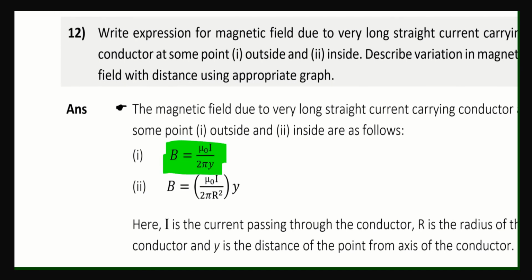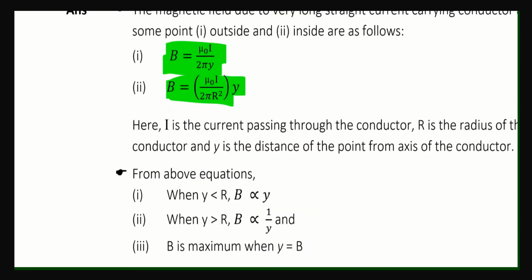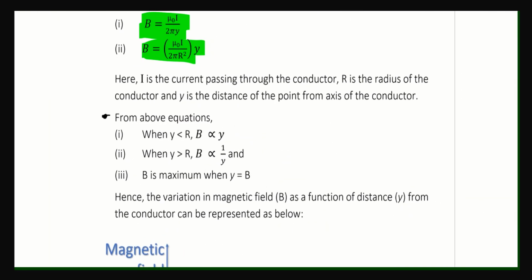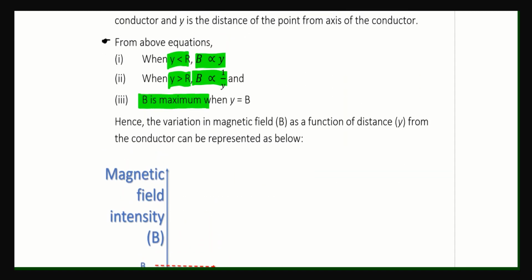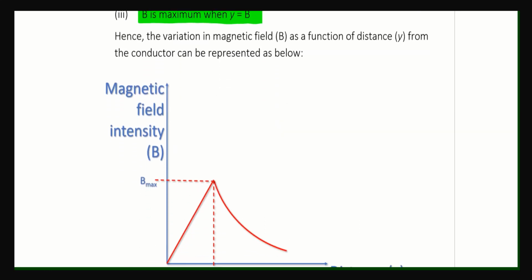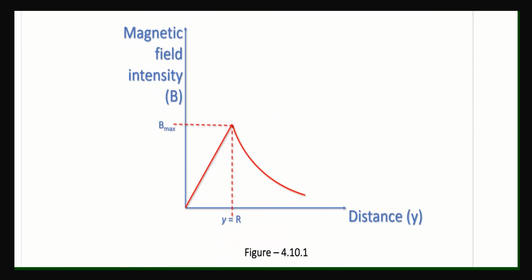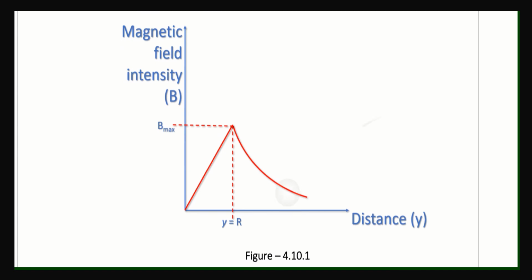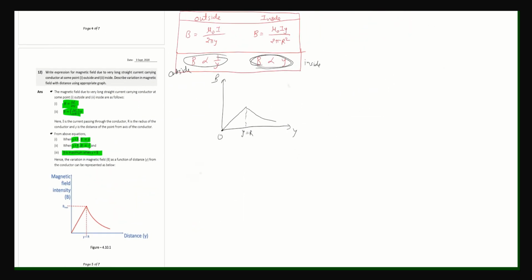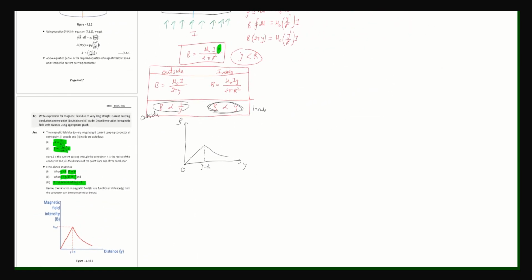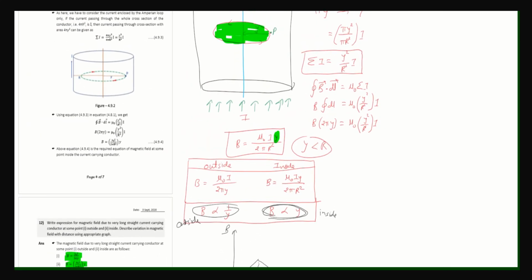This is the magnetic field outside, here is the magnetic field inside. So when you are inside, the magnetic field is directly proportional to the distance. If you are outside, it is inversely proportional to the distance, and this is a noteworthy point. B is maximum at the surface. The magnetic field is maximum at the surface, and this is the nature. So that is the first application of Ampere's circuital law, the magnetic field of a straight wire at some point inside and outside. I hope you could understand. It is all for now. Thank you.